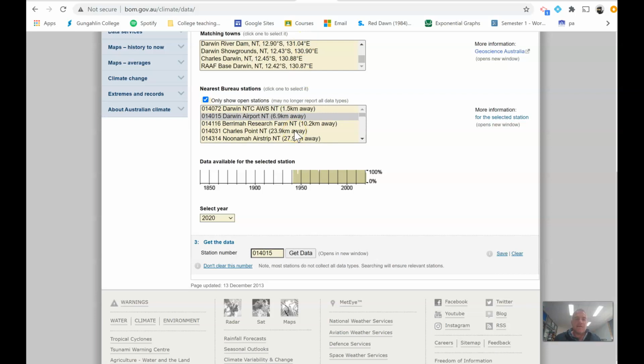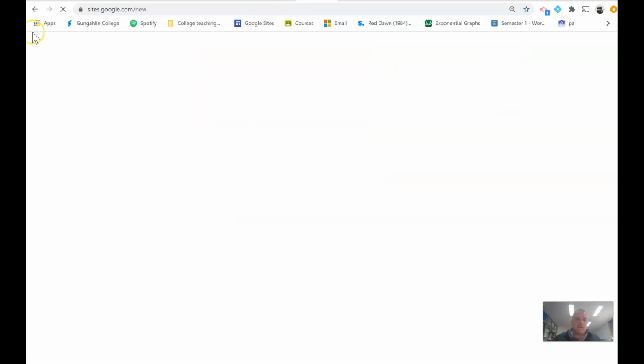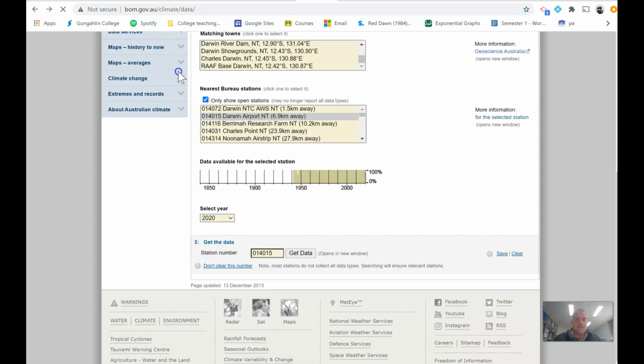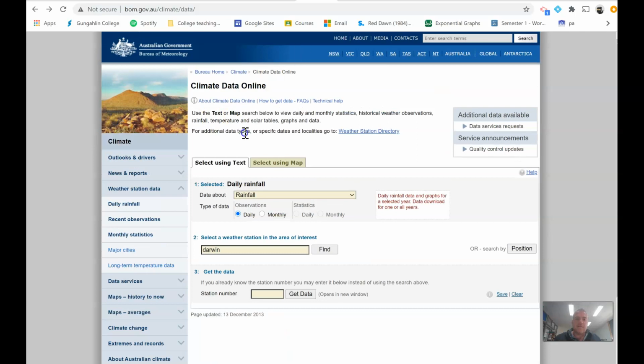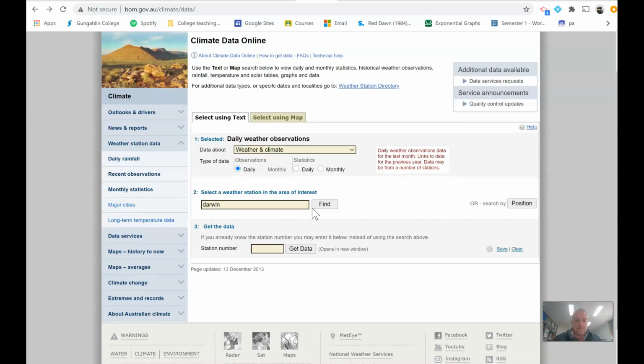First thing I did is I went to the Bureau of Meteorology, found climate data online. I went to Weather and Climate. I went to find. I'm going to do a different place because I just did something and I wouldn't mind looking at something different.